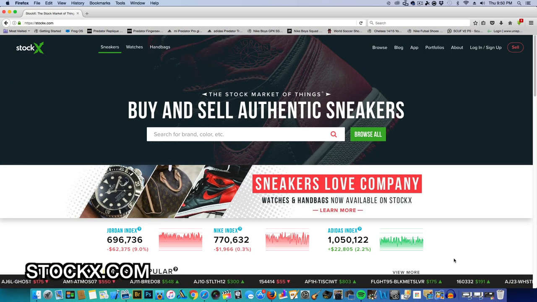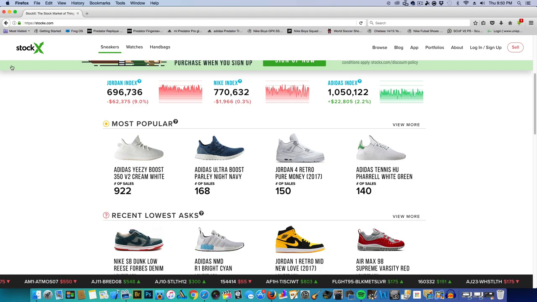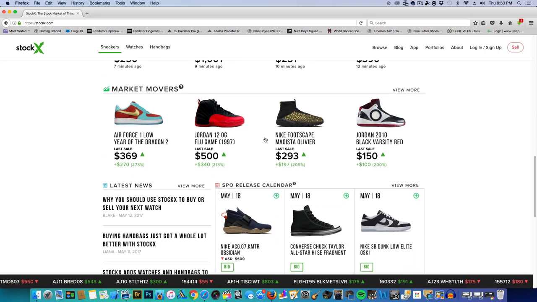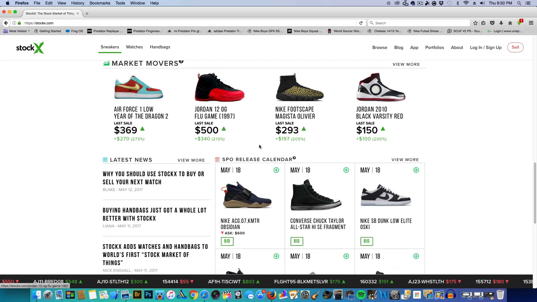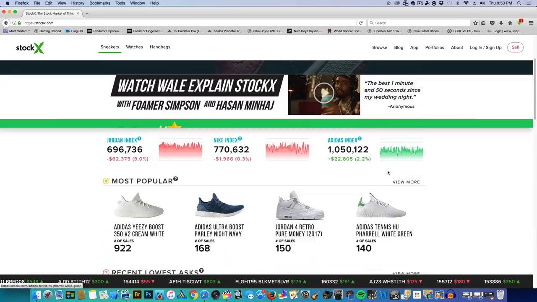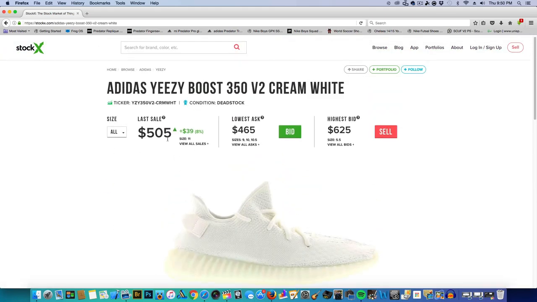At number 2, we have a website called StockX.com. This is great for sneakerheads, especially if you like buying and selling sneakers. Here you are able to see the best prices for each sneaker model like the NMDs and Yeezys, and you are able to view the statistics on the past prices of these sneakers. You can also view the lowest asking price for the shoe and the highest bid on the shoe. You can also bid yourself for the shoe and also buy shoes on this website.